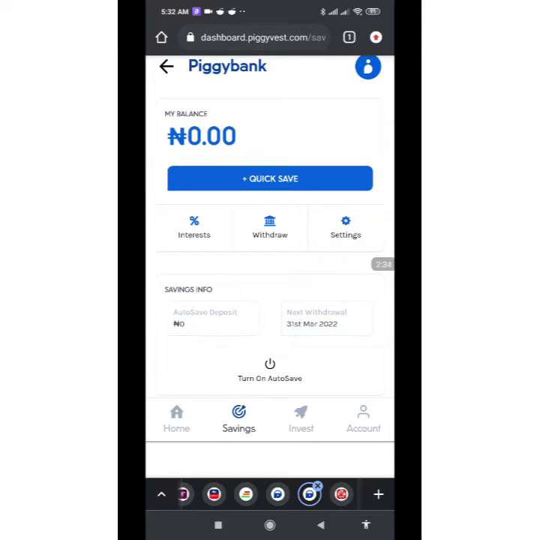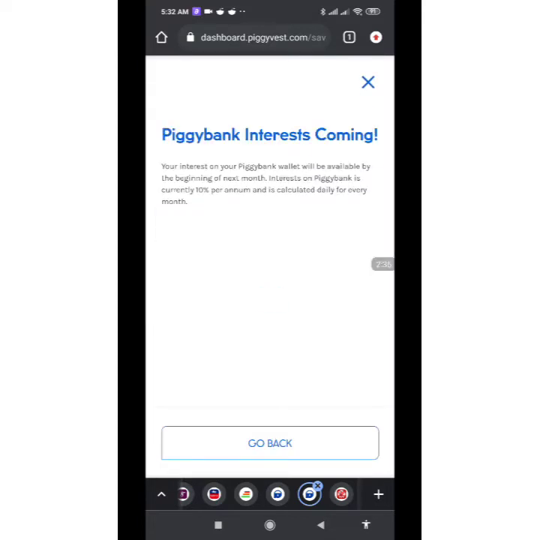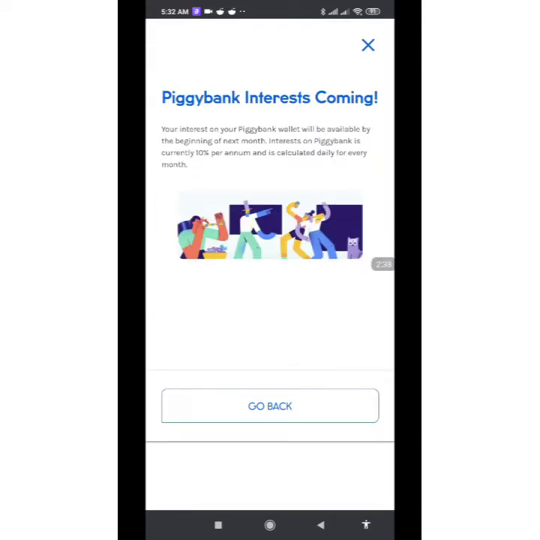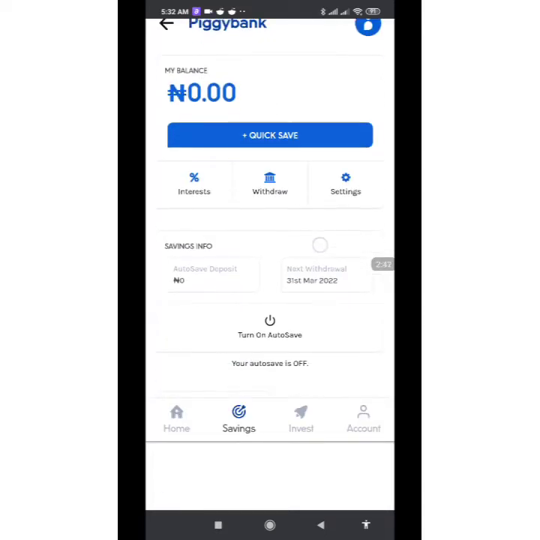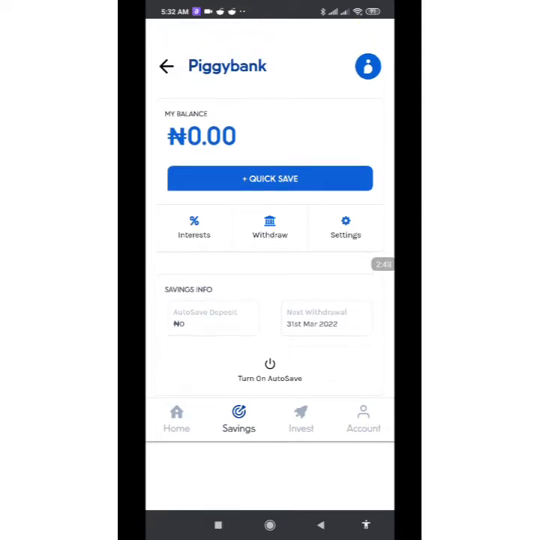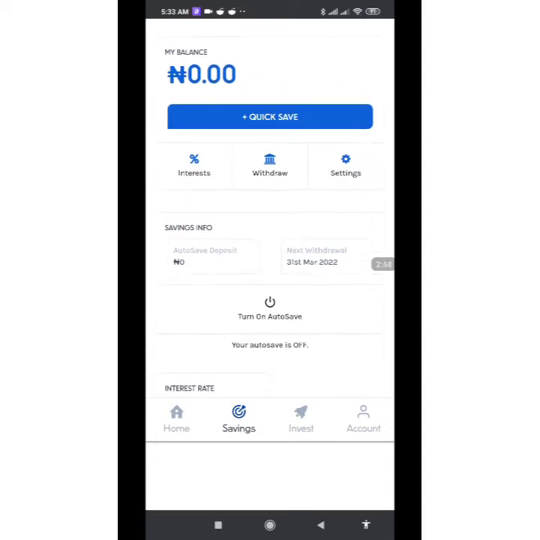Now, they give between 10 to 13% every year on your savings. Okay, so this is a very high interest savings app, unlike banks where you're not going to get anything at all. Okay, they might even deduct your money, or they give you just maybe 1% on your savings.